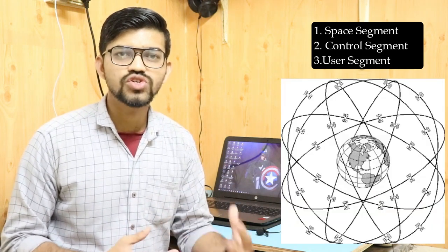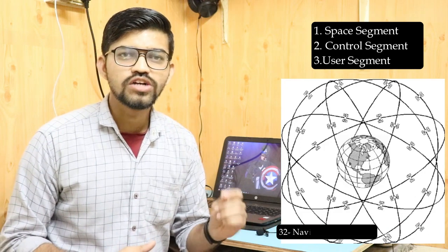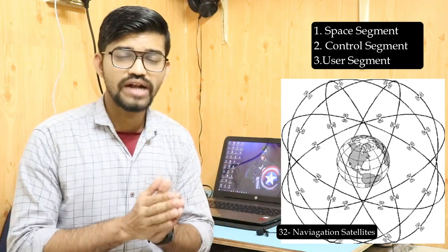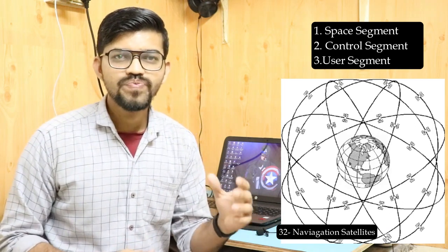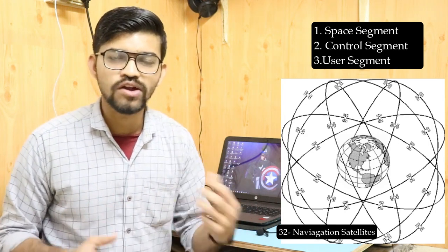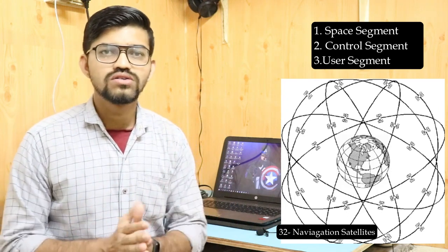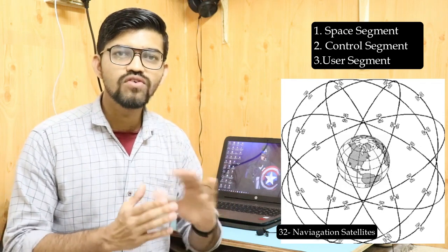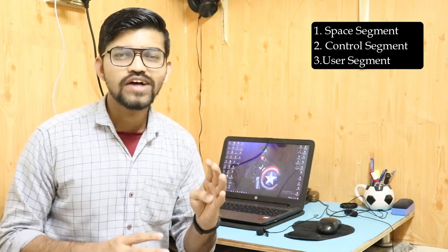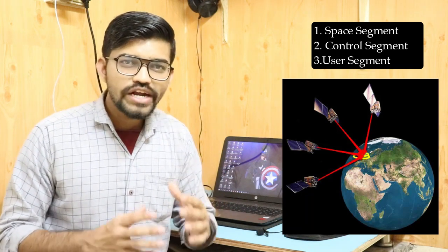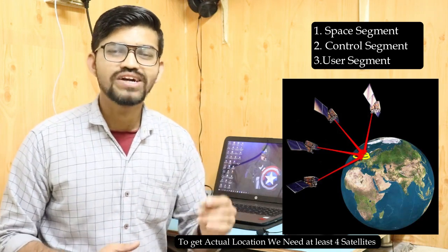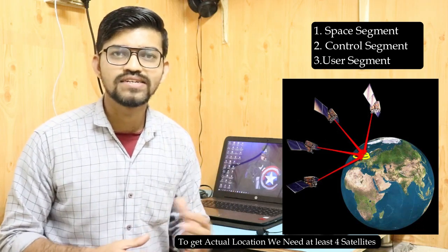The space segment consists of satellite constellations — there are around 32 satellites in total. Out of these, 28 are in actual operation and the rest serve as spares, which can be used in case of failure or for maintenance without affecting regular operations. All satellites continuously revolve and cover all areas of the Earth, with a minimum of four satellites accessible at any particular location to determine an accurate position.